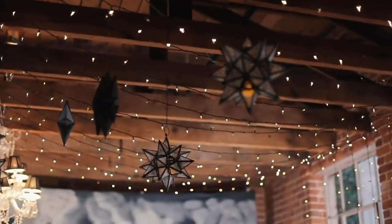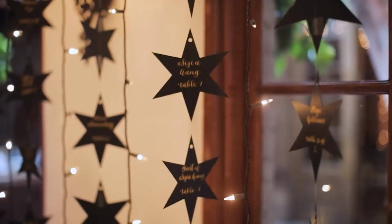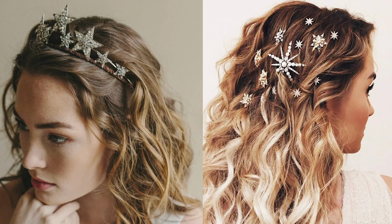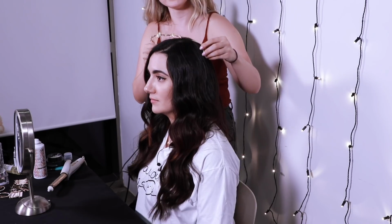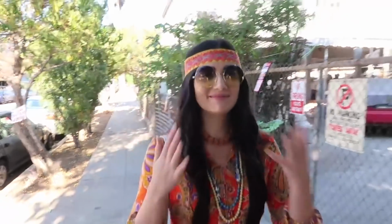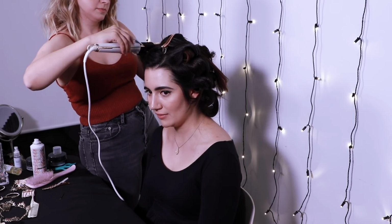We've got whimsy, we've got effortless. I know you've been growing your hair out because, you know, you have the wedding coming up. Would you want to add in some length with extensions? Would you want to play around with that? I think that we could and should. To keep from actually recreating the 60s look that we did a couple years ago, I put her extensions in and cut them to length and then curled them before we got started. And then it was time for our first hairstyle.